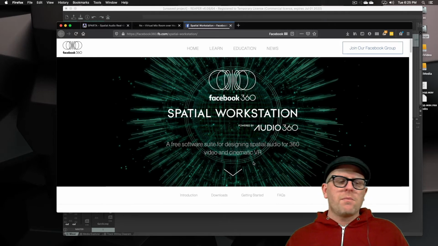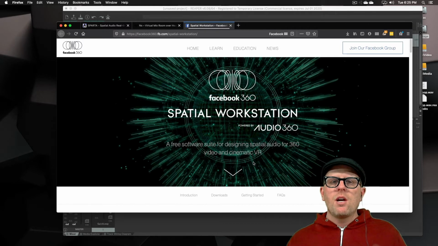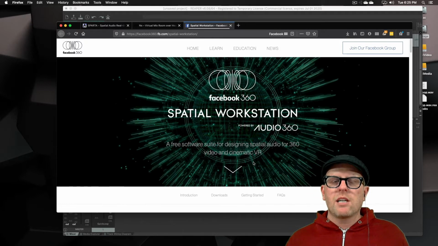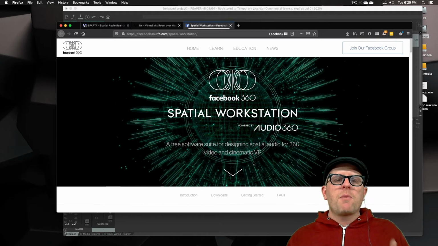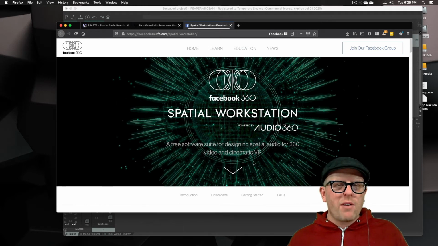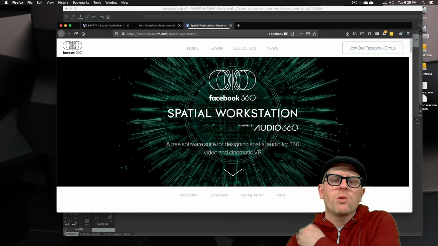So Two Big Ears took on the challenge of creating an ecosystem and a workflow using traditional DAWs, because at that point in time, traditional DAWs like Pro Tools weren't really able to do this. They didn't have 360 panners and all that stuff built in. So Two Big Ears came on and tried to come up with these workflows so you could work in your own audio workstations, your normal tools. Granted, you have to do some weird routing, but you could set up and work with normal tools.